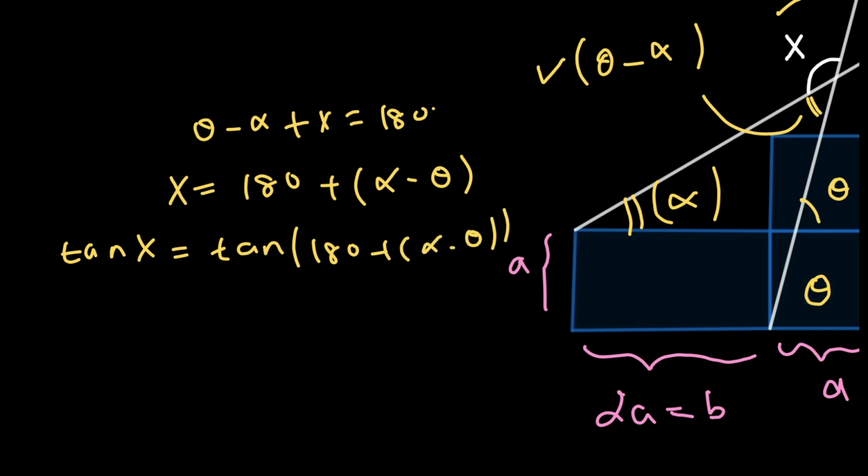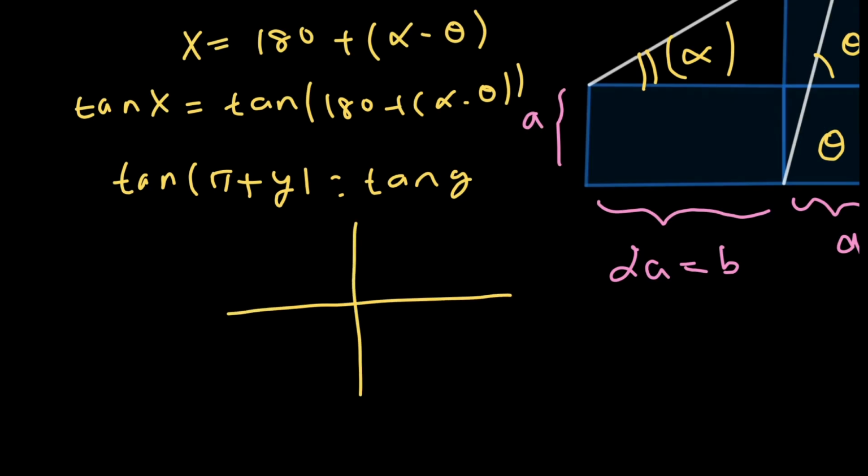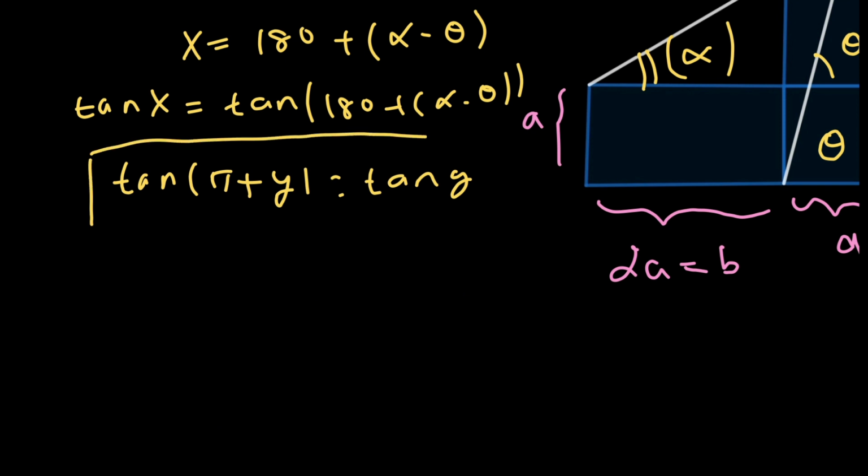Now we know this particular fact that tangent of pi plus y is equal to tangent of y, because on the Cartesian plane 180 degrees means the angle pi is over here, and when we add some angle it brings us to the third quadrant, and in the third quadrant the value of tangent is positive, and as we are adding an angle to the x-axis, the ratio will remain the same. It will not change into the complementary part. Okay, so tangent of pi plus y is simply tangent of y. This is the trigonometric property.